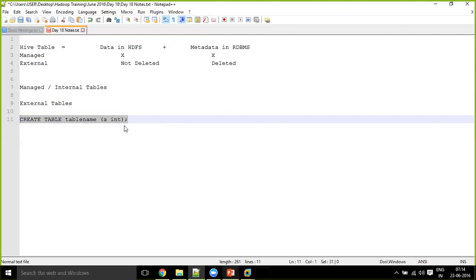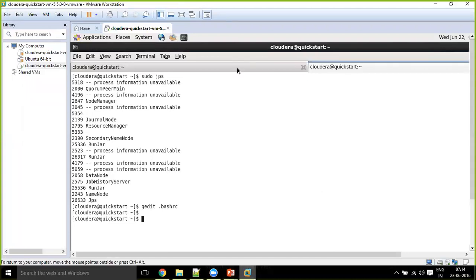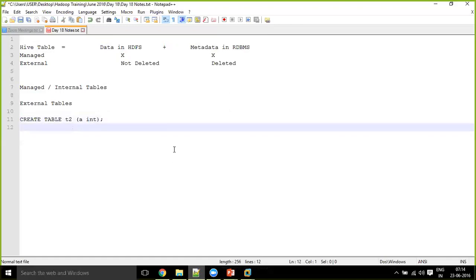Whereas if we need to create an external table, the syntax is similar: create external table T3 and specify your column names, A equal to string or something. So you will find an extra keyword, external.